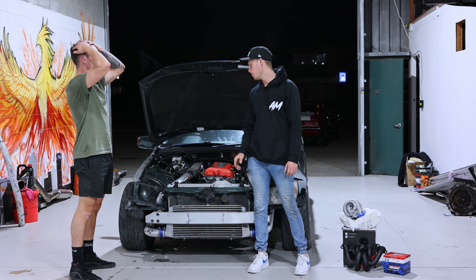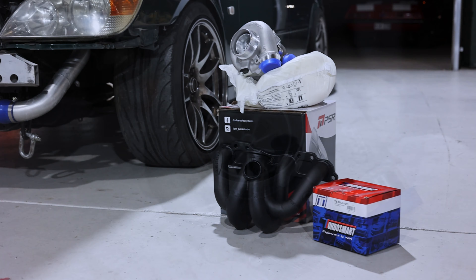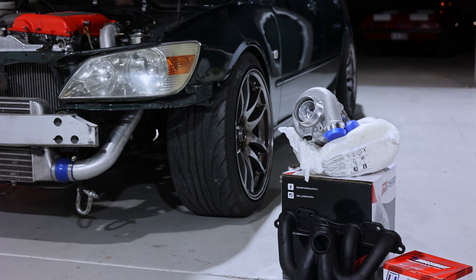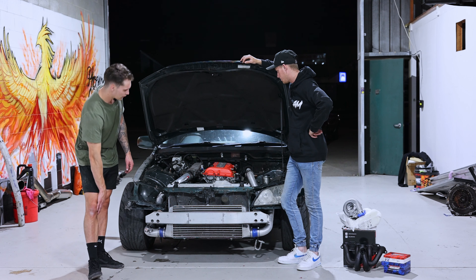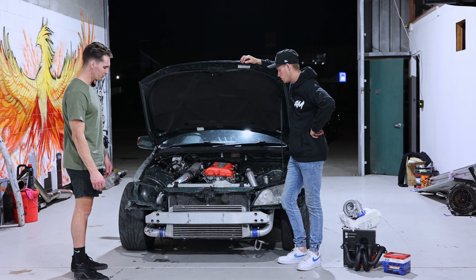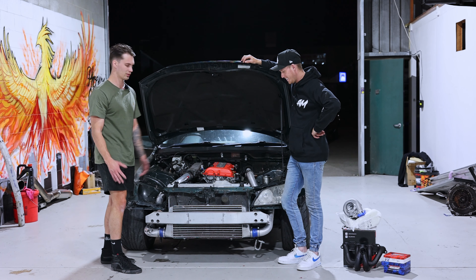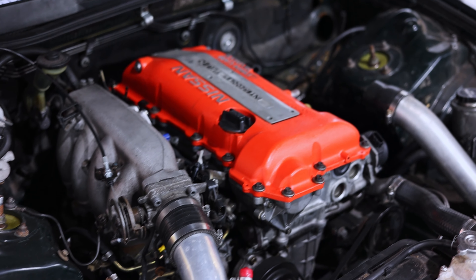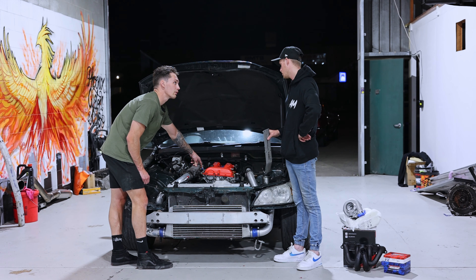This car did come with a few fruity parts, such as a Pulsar G25 550, a brand new 45mm wastegate, and a six boost high mount manifold. It already has a high mount manifold on there with a 40mm wastegate — obviously we're going to go six boost. There's also a Blitz intercooler, all the piping's done. They somehow managed to fit the bash bar on there, which I'm still looking at like there's some wizardry going on because I can't get mine to fit. It's an SR20 VCT. It already has a multi-layered steel head gasket, ARP studs. We're pretty sure it's got upgraded injectors. That's the temp sensor there for the ECU.